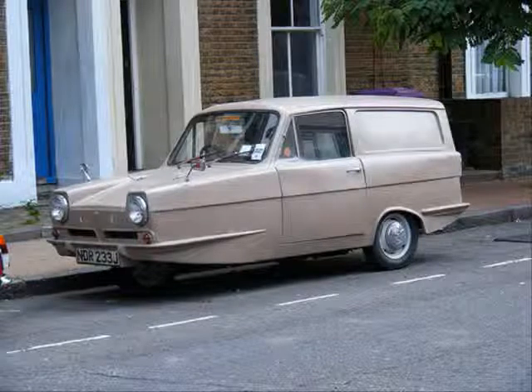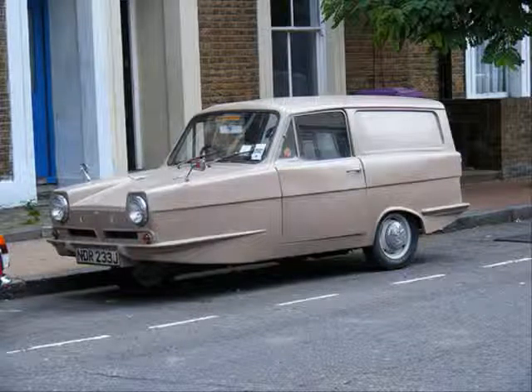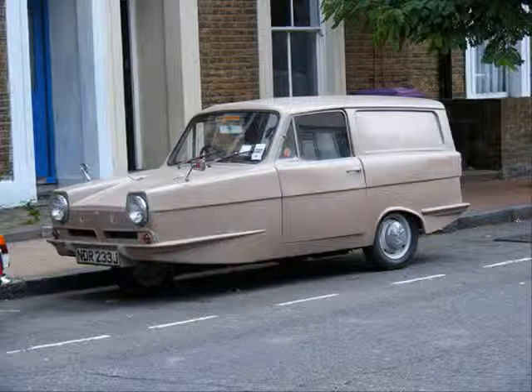The Reliant Robin — yes, one of the weirdest looking cars on the road. Don't know much about them, but they're a favourite for picking on, as Rowan Atkinson showed in the Mr Bean series, constantly sitting off on the nose corner. They're a weird, funny looking car, and anyone who buys one's got to have a screw loose. I've been told some people are actually stupid enough to race them. I would not like to be in one of those in an accident — they do not look very safe at all, with no real strength in the plastic body.